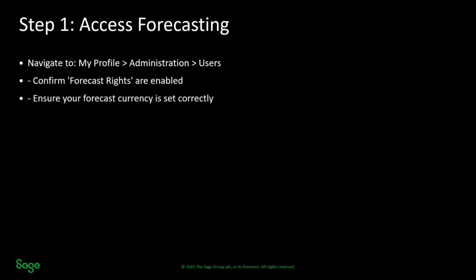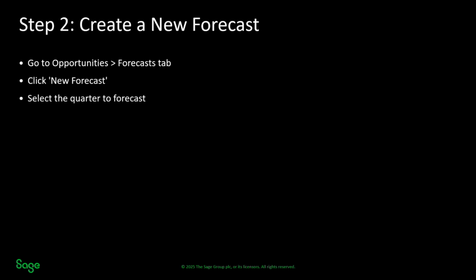So let's remind ourselves of what we've seen. We've looked at the idea of sales forecasting. We've understood that any user has to have forecasting enabled, and we have to think about the currency that the forecasting is going to be rolled up to. You might be selling in one currency, but then forecasting in another. We would then have to go through the process of creating the forecasts. That's something that a senior manager can do, just to be able to cascade that down to all of their reports.